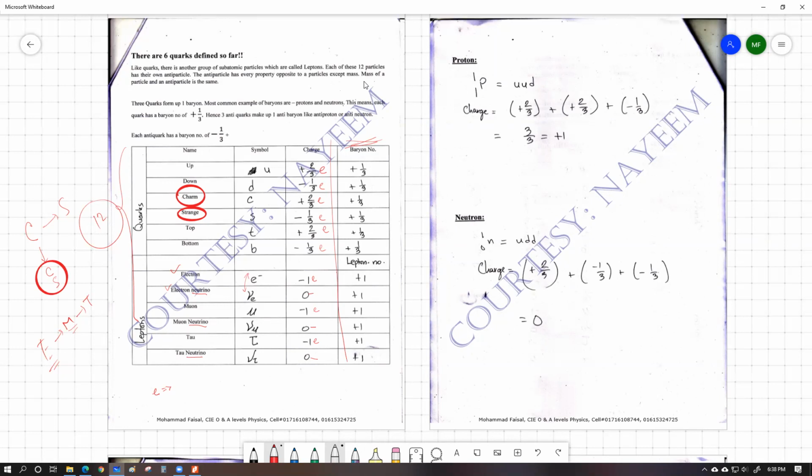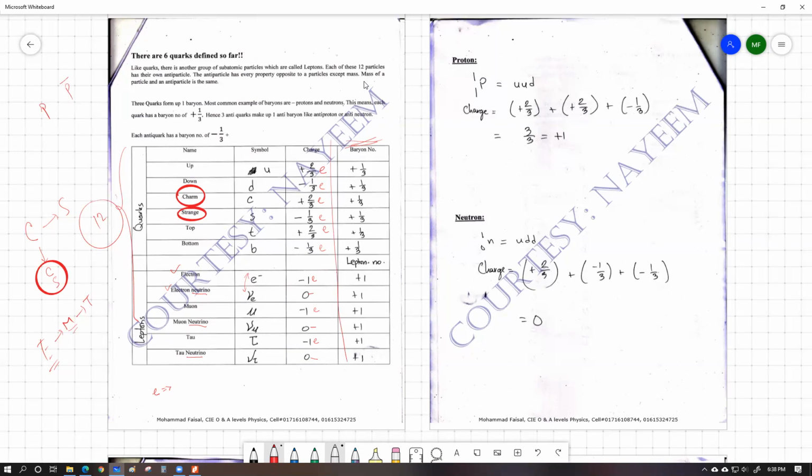Yes and no. The reason I'm giving such a confusing answer is because these are the subatomic particles which we have defined as fundamental particles. Because we just came to know about the idea of antiparticles, you have to understand that a proton can also have an antiproton. Proton is written by small p. Antiproton is written by a small p bar. Antiparticles are written with a bar sign on their top.